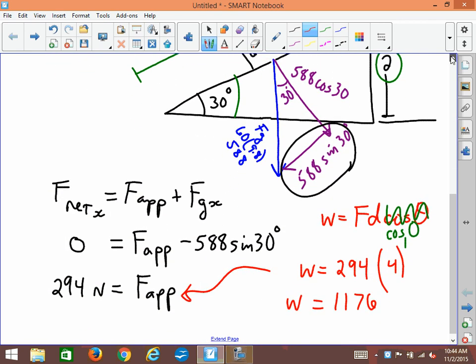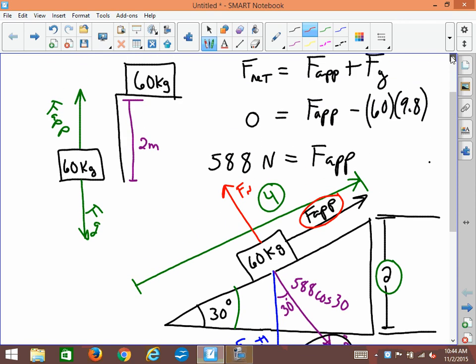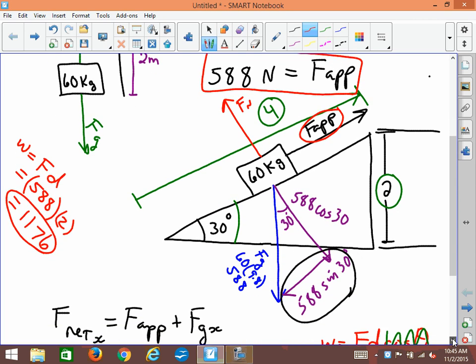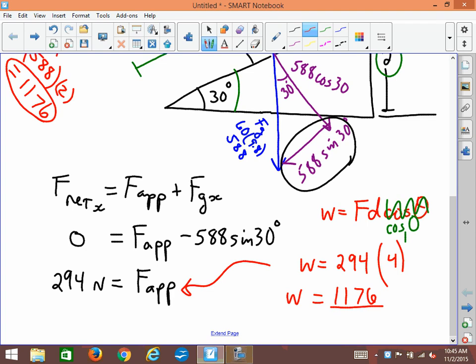Now, did we figure out how much work we did in the first one? No, we figured out the force here. We applied force, right? Why don't we just compare the two? Let's go back and let's figure out the work we did there. That one was force times distance, and it was 588 multiplied by the distance, but here we were lifting only 2 meters up, straight up. So it's times 2. How much is that? How come that is exactly the same as using the ramp, the amount of work I did? Look at the work over here. There it is. Why bother with the ramp if it's the same amount of work?